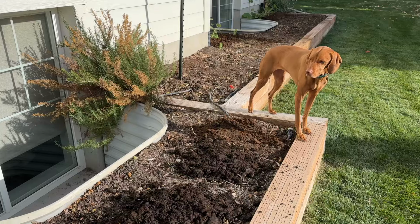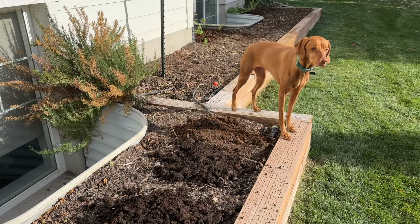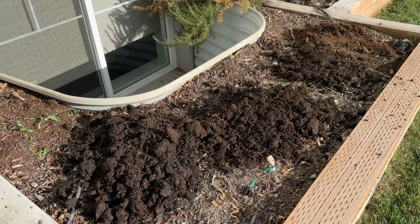Hey, you're a cute little model, huh? Piper, Piper, hi.